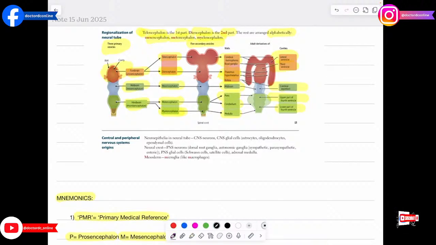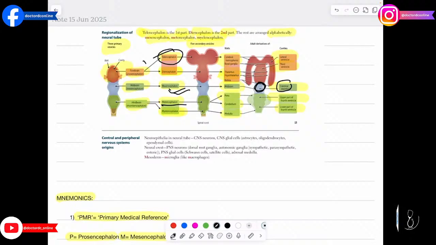Here are important clinical correlations: these derivatives help you identify where a congenital defect occurs or which part of the brain is affected in pathology. Especially in hydrocephalus due to aqueductal stenosis, the stenosis affects the cerebral aqueduct associated with the mesencephalon. Chiari malformation involves herniation of the tonsils, with loss of telencephalon structure, that means cerebral hemispheres and basal ganglia.